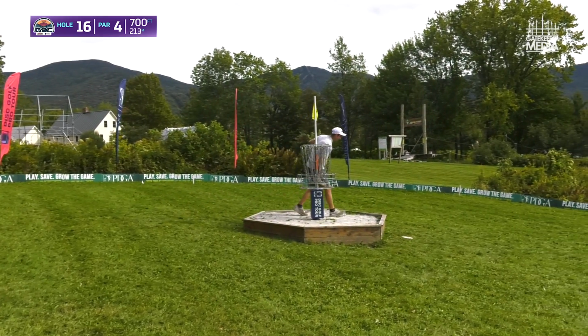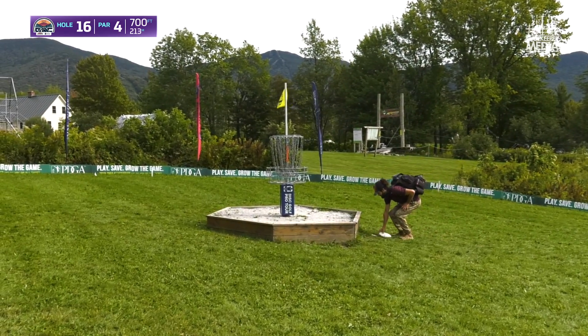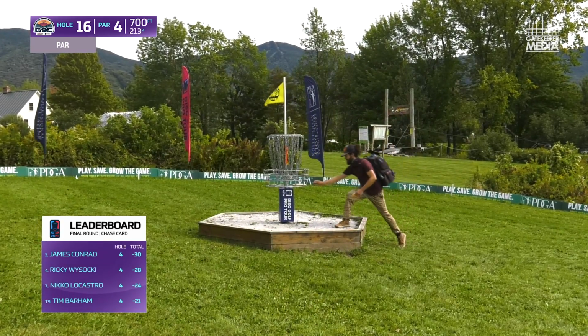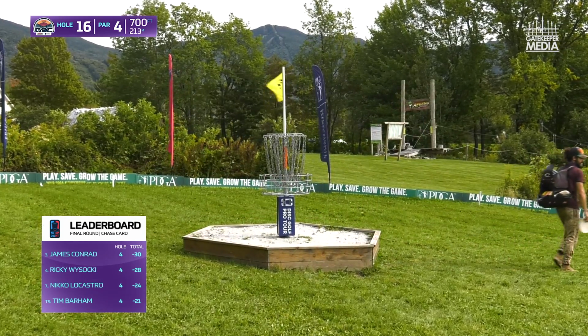Yeah, I love how the distances on the par 4s at these tracks are only high 500s to low 700s. But the two golf shots you need to execute to get a birdie are serious shots. It's a lot of flip-ups. It's a lot of distance and glide still. It's a really amazing mix of old school technicality with new school power and speed.